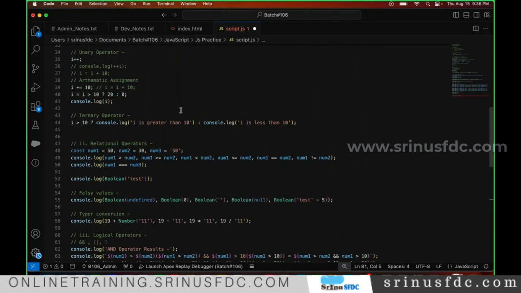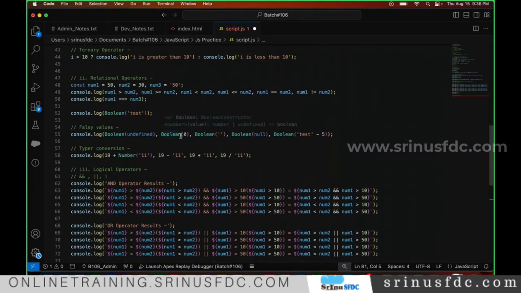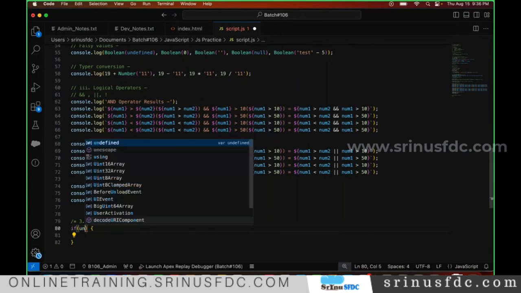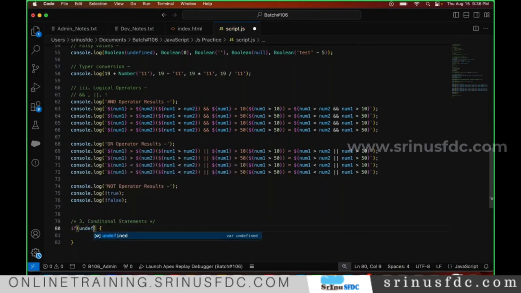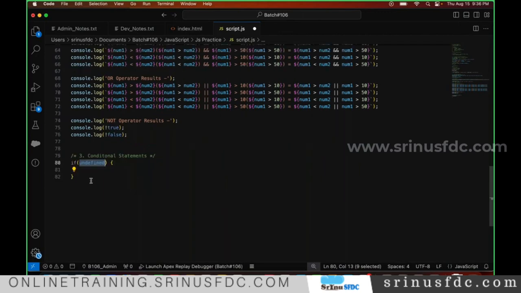So just for example, here I'm just supplying undefined. Undefined is a false value, so internally JavaScript will convert that as false.